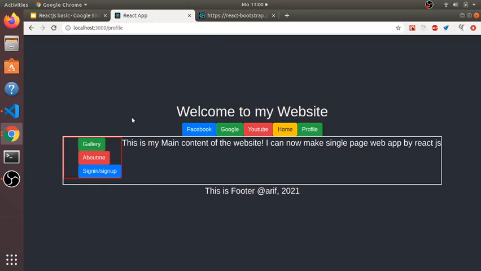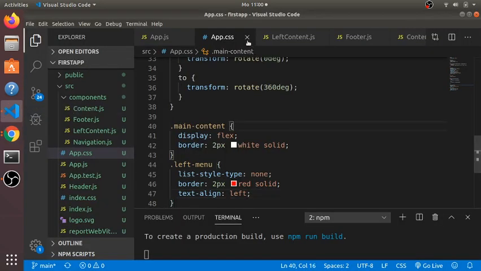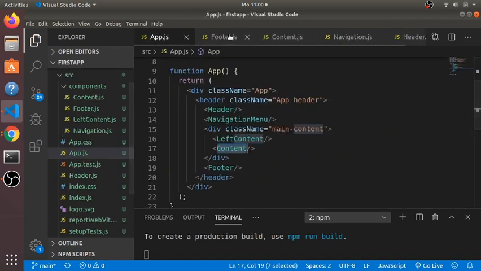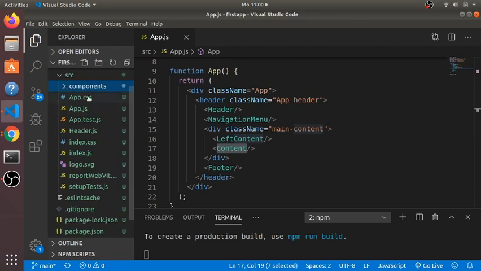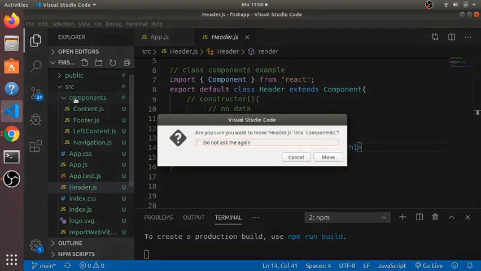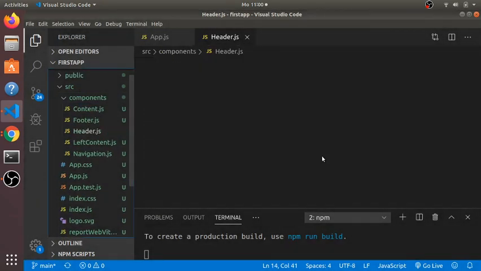We'll actually try to make it nicer, but we also need to talk about a different part of React. We just made and saw the difference between functional components, and we made different components here, as you see. Footer, content, navigation, header, all these components we are putting inside a component folder, which is a good idea. But let me put the header directly in the component folder too. Yes, I want to move it.